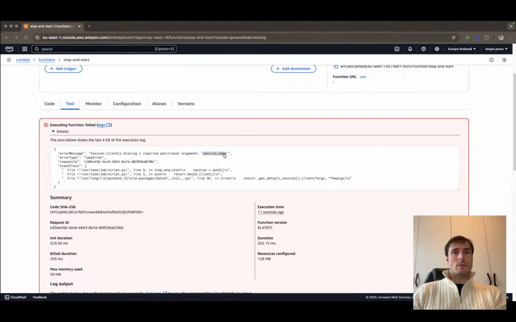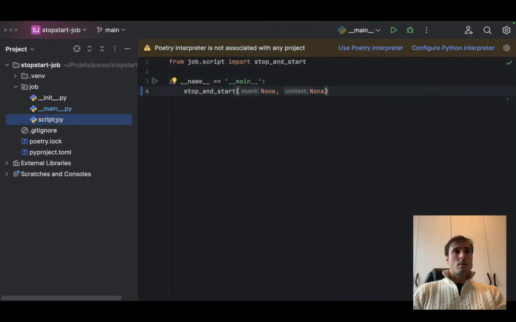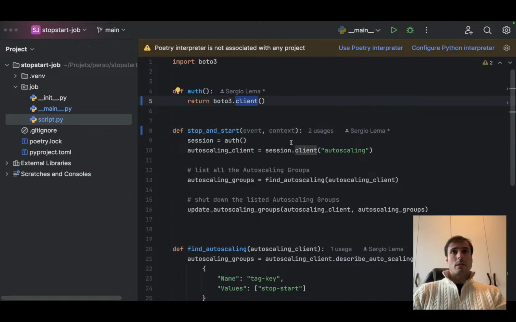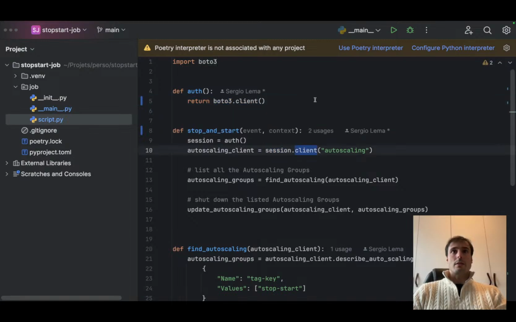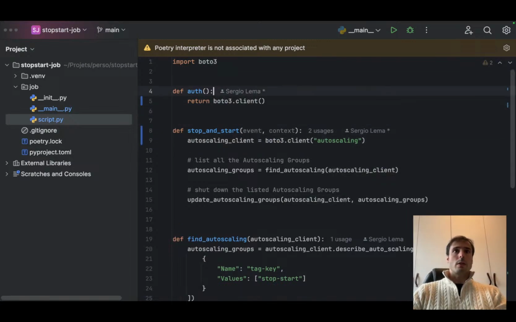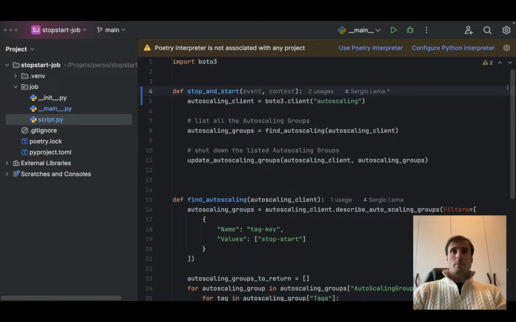Why? Client, I have the client, and then I have 2 times. Oh, yes, but it's not the client now. Here I create a session. I created a session before, and here in the session I created a client. But in fact, I have to do it this way. Let's go back.